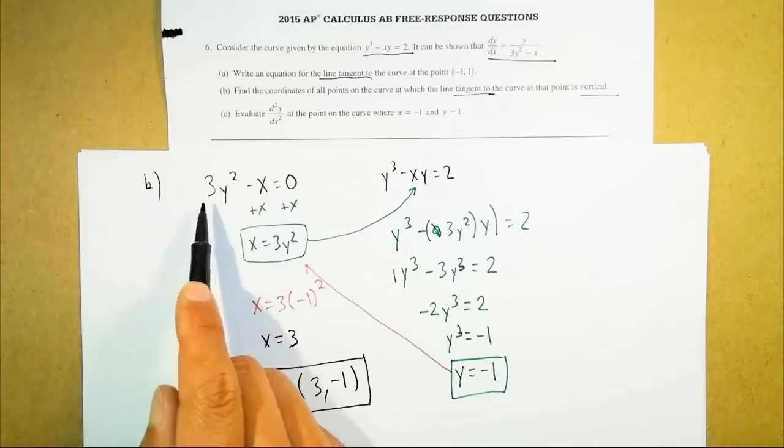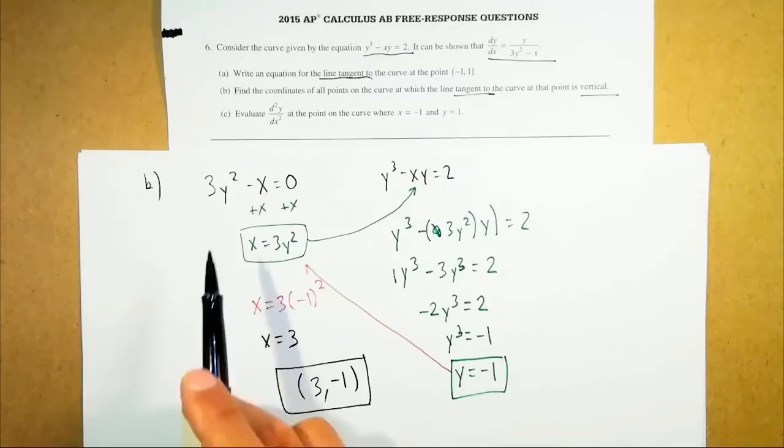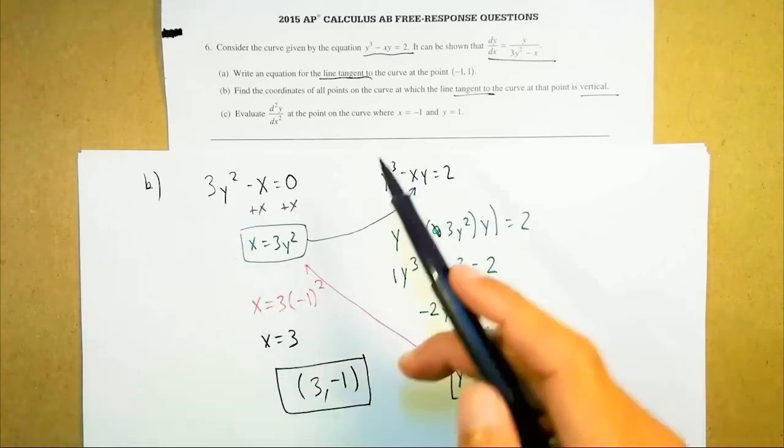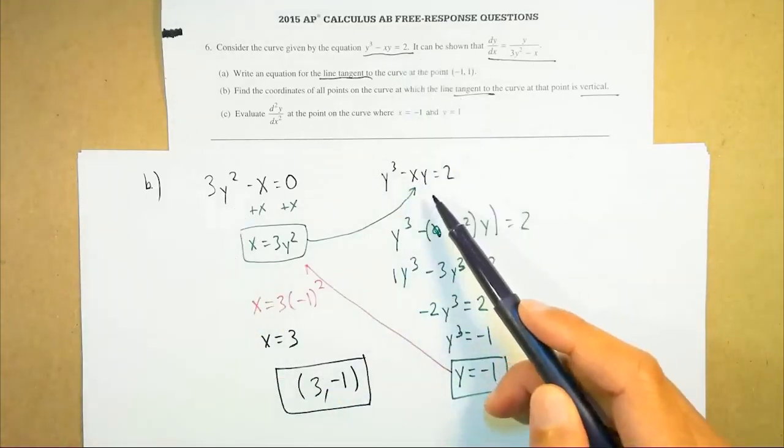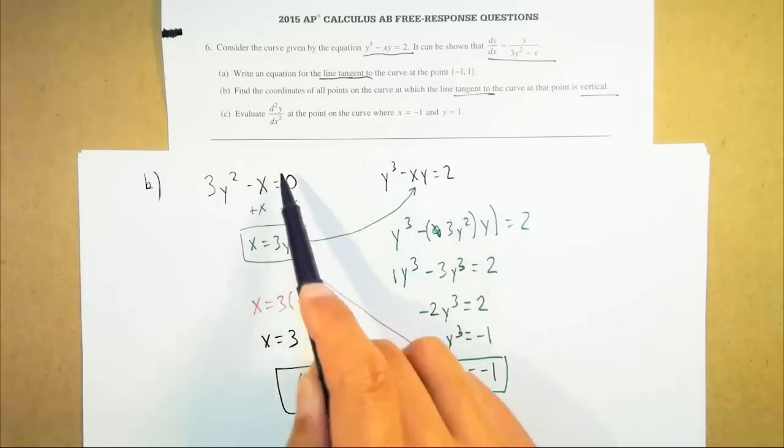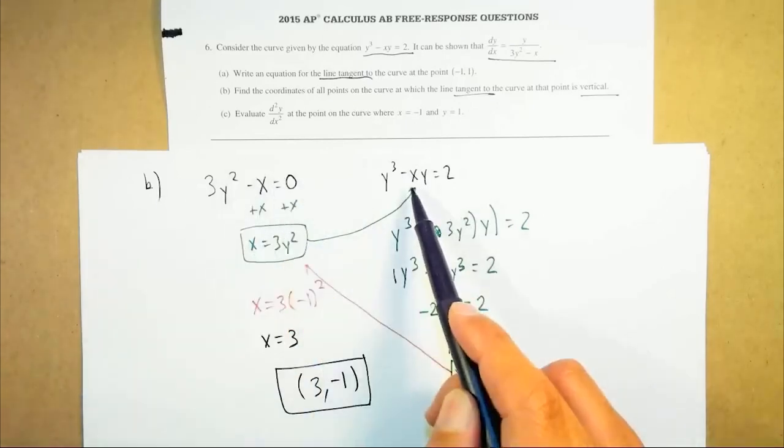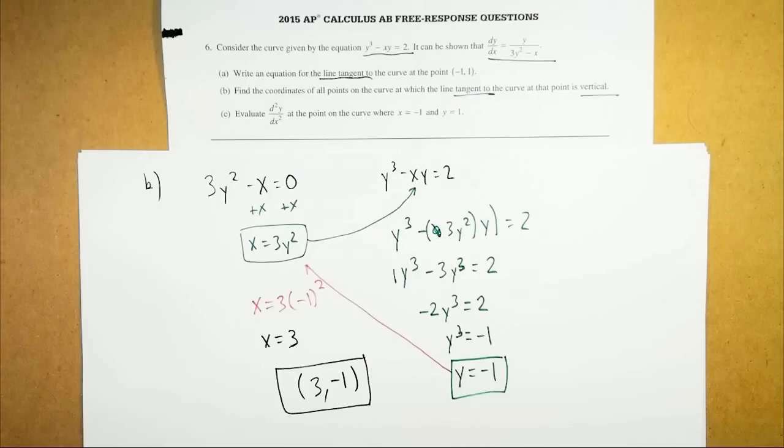Problem is, we were stuck. How am I going to solve for this? Well, let's look at the other equation that was given to me. I wrote it over here. Because there's two equations, and this is going to be a vertical tangent line for this equation, let's think about substituting things into one of the equations.